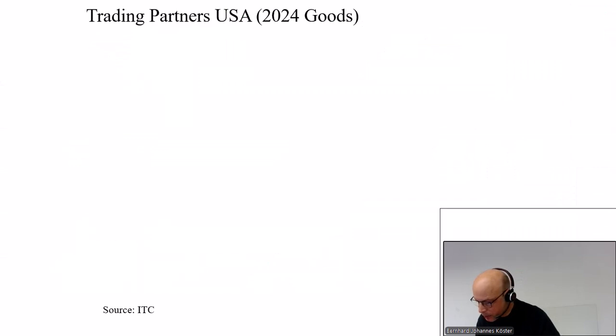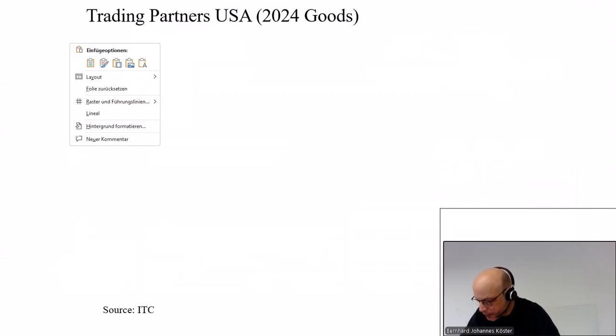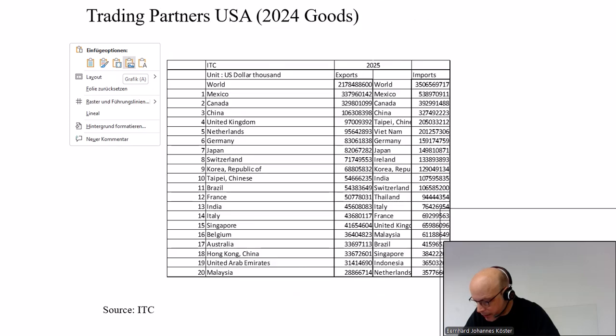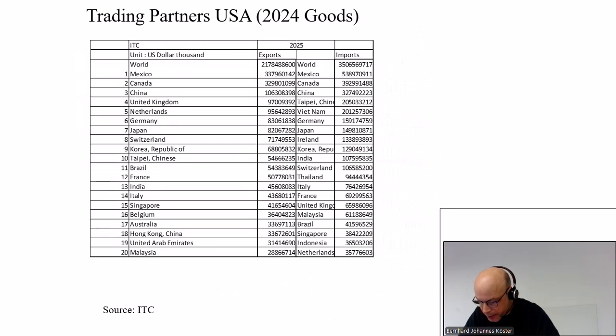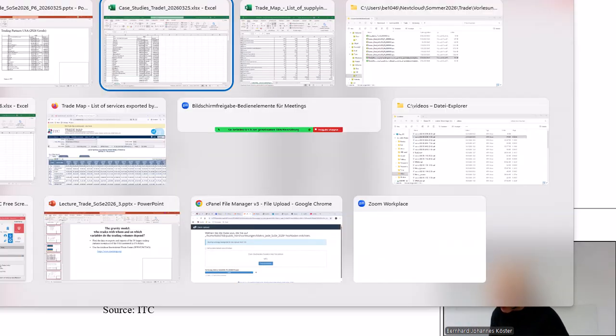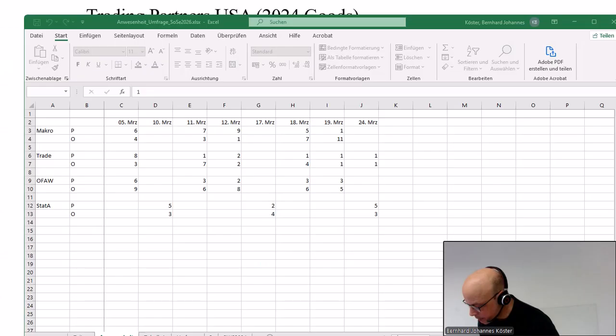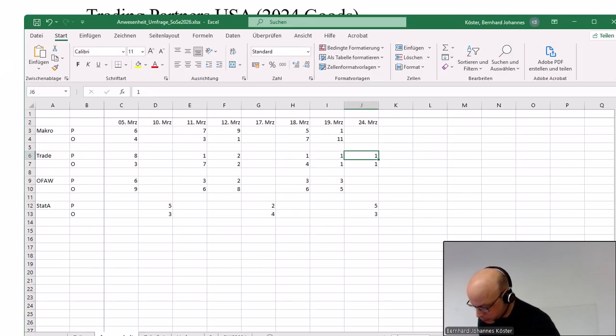We will do it now only for goods for you analyzing your country. Yeah, you can also have a look into the service trade relations. So here we are. And now looking at this data, what do you think? We have another one to put up.